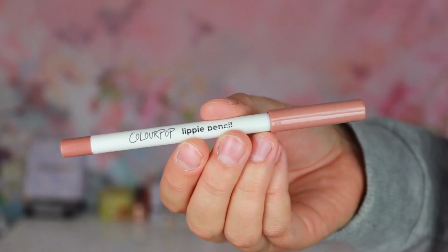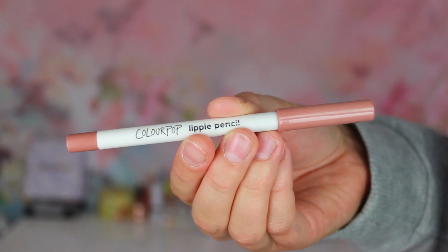And then the lip liner I'm wearing this with is actually from Colourpop, and this is the lip liner in the shade BFF, and this is such a pretty everyday lip liner. So these are actually called lippy pencils, and I'll swatch it out for you. That is what that is looking like. It's a really pretty sort of like muted brown, and it is just absolutely gorgeous. I've been getting so much use out of this lip liner, and I think it was only a few dollars.